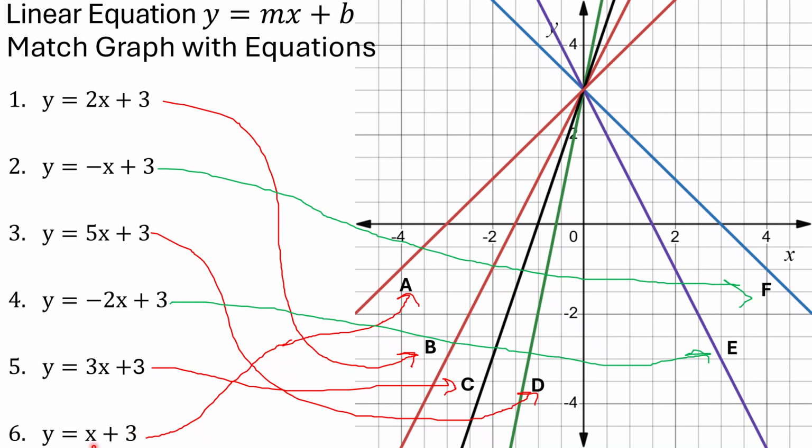And then finally, for a slope of 1, equation 6 is associated with line A. It goes up 1, to the right 1, right? So you can see that you can check very carefully what the slopes and y-intercepts are, or you can just look at it on a relative scale if you know your lines and equations match directly. So we'll take a look at a couple more examples like this, but hopefully you're seeing a pattern and you're getting good practice with these.